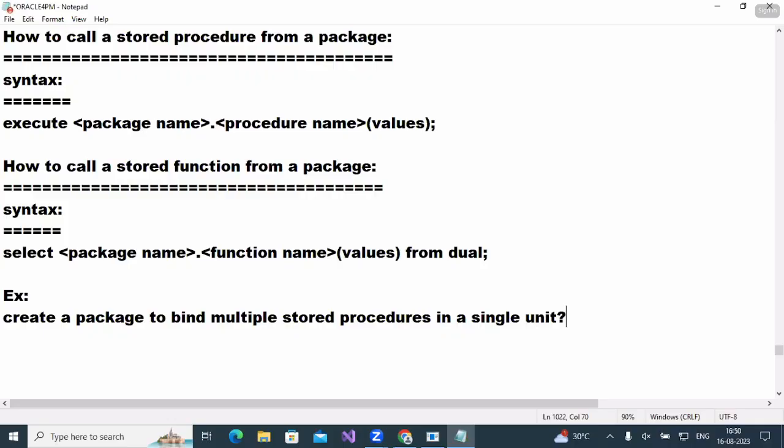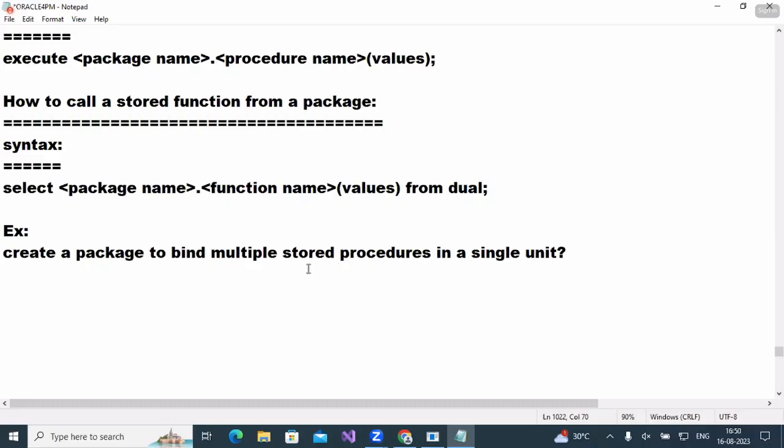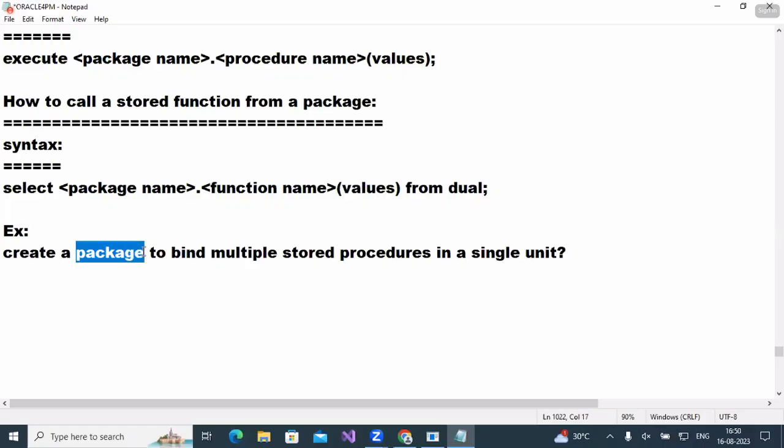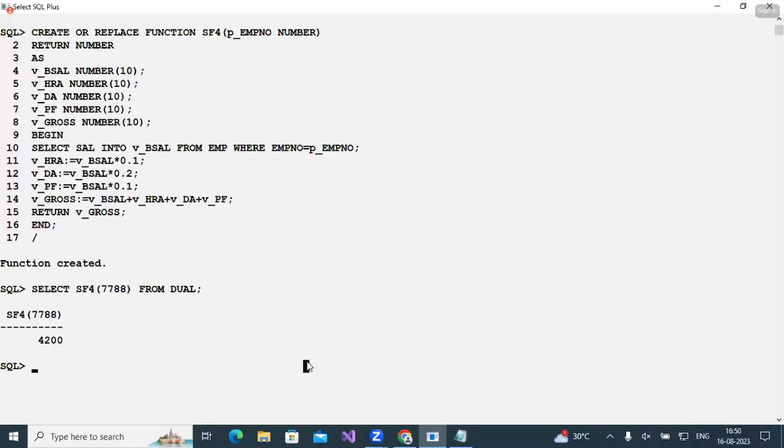In those cases, when you implement multiple procedures, multiple functions, or a combination of procedures and functions in one single program, then the program must be packaged. Understand now? Then only it is possible. So now here I'm showing how to bind multiple stored procedures in a single unit by using what? Packages. Let me come out and see.